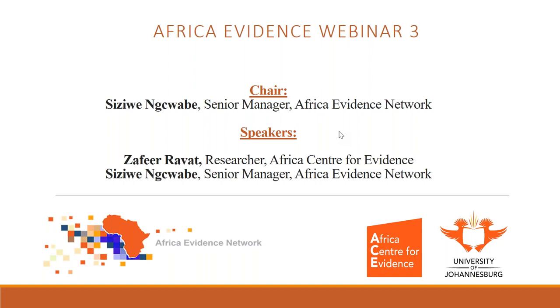So basically, I think that's where we want to take the AEN in 2019, to have more interactions with our members, to respond more effectively and more efficiently to how we work with our members of the community. As the network is growing, 2,000 members are a lot. And I guess in 2019, there'll be more members joining the network. That's exciting for us. We're really, really excited and looking forward to 2019. Thank you very much. This is an opportunity to ask questions and give inputs as members as well.